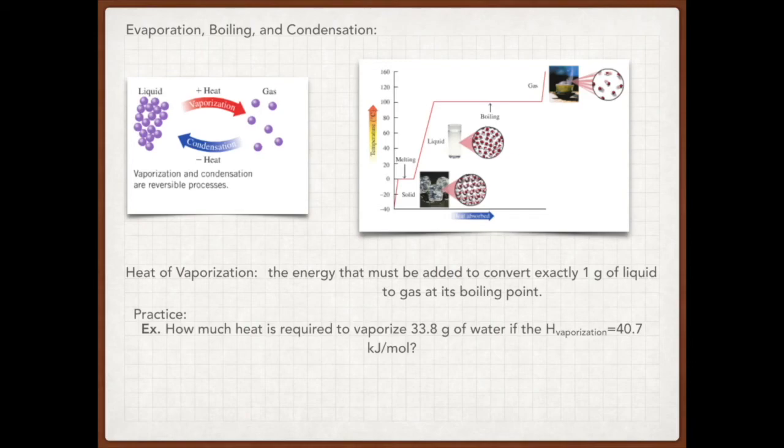So let's actually calculate the amount of heat that's needed to vaporize 33.8 grams of water. If I'm given 33.8 grams of water, if you notice, your heat of vaporization is actually in kilojoules per mole. So I've got to first convert these grams into moles. So I'm going to put grams on bottom, moles up top. I'm going to put the molar mass of water on bottom. Now I'm in moles. Now I can use my heat of vaporization. So I'm going to put moles on bottom, kilojoules up top, and then I'm going to put the 40.7 over 1 mole. Now what I get when I do that math is 76.3 kilojoules of heat required to vaporize that water.